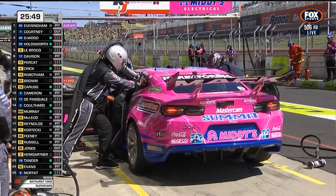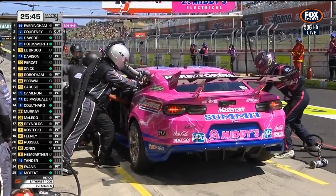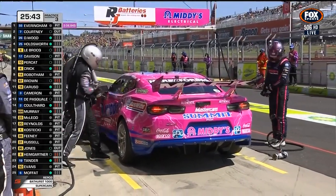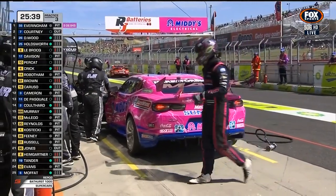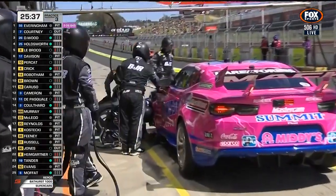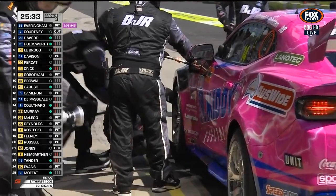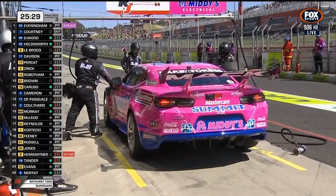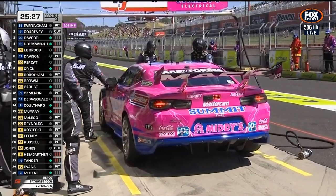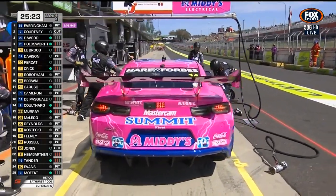Thank you. Entry in the pit lane. Nine people are permitted across the line out of the garage to come and jump onto the car. Some of them choose to use a driver assist to help the drivers out and in. And it's quite a process in the brake change here. This is the most treacherous part of the whole process because there's so much heat down there and so much can go wrong. And we've seen incidents previously where someone hasn't pumped the brake pedal as they exit the pit lane to make sure that you've got brake pedal pressure when you head up Mountain Straight.